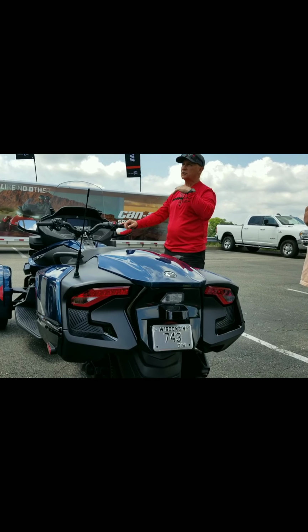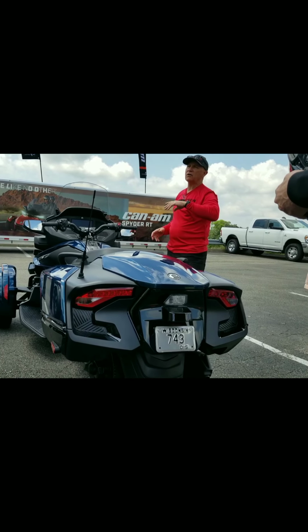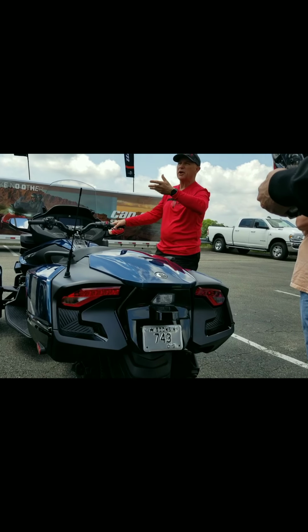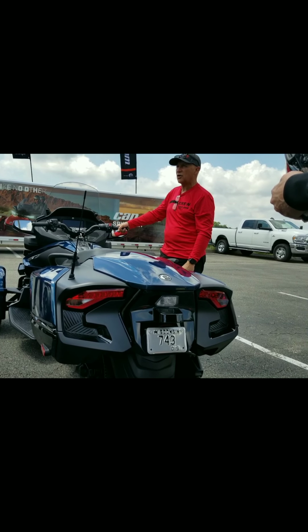And then the other thing too is, like I said, there's a little bit of body sway to it, but it doesn't lean at all like a motorcycle. Is that the suspension? The way it's set up, it doesn't articulate like some of the 3-wheel scooters do. Aprilia's got one that does that, Piaggio's got one that does that, and it's not like the Niken, Yamaha's. It's not like that at all.